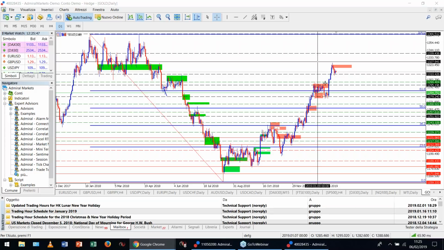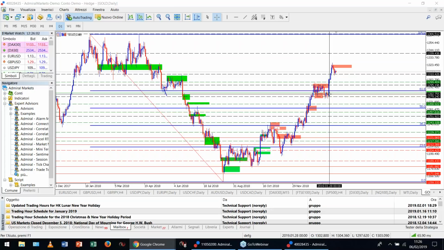Remember that the trend is bullish, but if we go below this zone, we can reach the last zone in 1,279. Until the price remains above this level, the trend remains bullish. So remember that it's possible to try some entry only if the price goes at least below 1,300. I have finished, and of course, thank you very much for your attention.